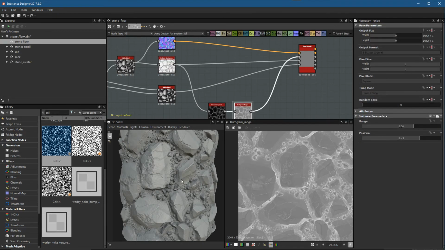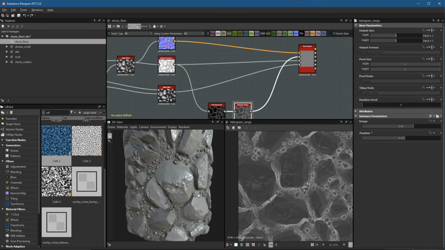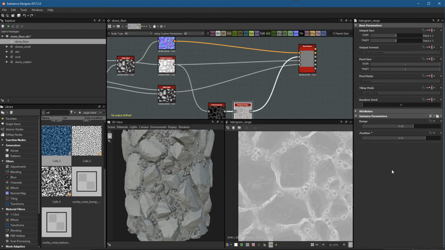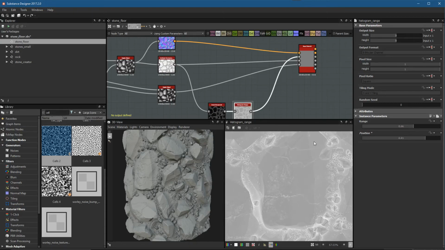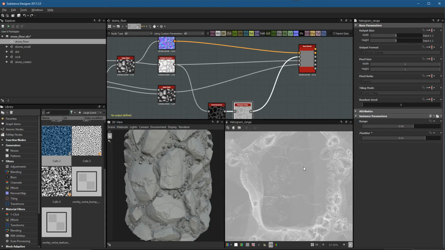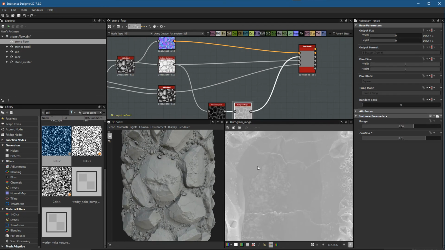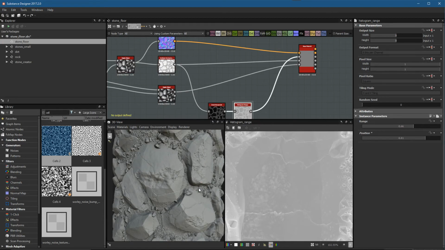And then if we wanted this to be more of a wet surface, it's just a matter of dropping down this single position slider. Now maybe it's like it's rained in this area. So we get this. If we need to rough it up, just a single pull of this slider. Now we have it roughed up, but it's roughed with variation. So the smoother areas of our rock are going to be more smooth through the roughness map, versus some of these occluded areas where dirt and grime and things like cracks and damage are going to make the surface more rough.